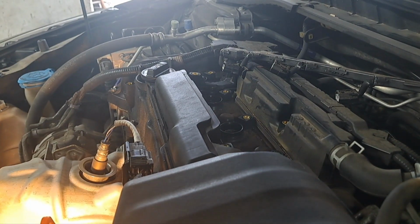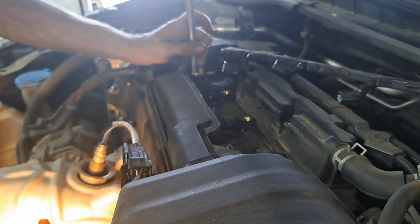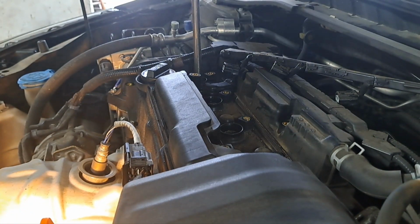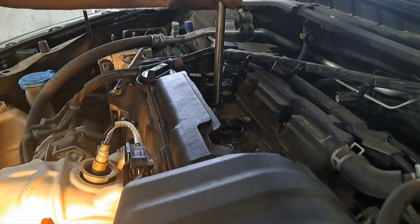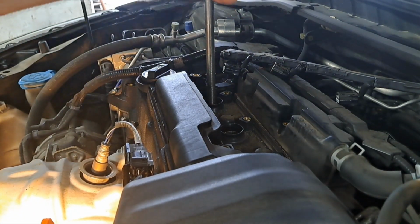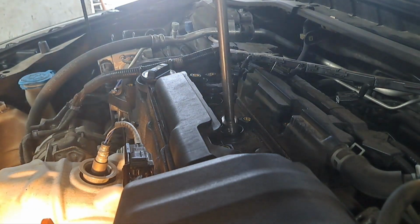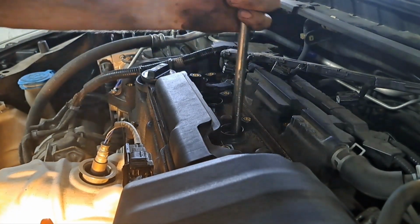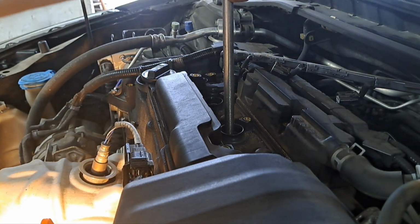Okay, so I'm going to tighten these down, and I don't really use a torque wrench. I just kind of tighten for feel. They're fine threaded. So they need to be tighter than like I've gotten 4.6 Fords in here that had spark plugs that would blow out of them. And what I would find out is when I would check the other ones, they would be slightly needing to be tightened up. You don't need to crank these things down to the holy maximum level. I would say at the most probably 10 foot-pounds of torque.